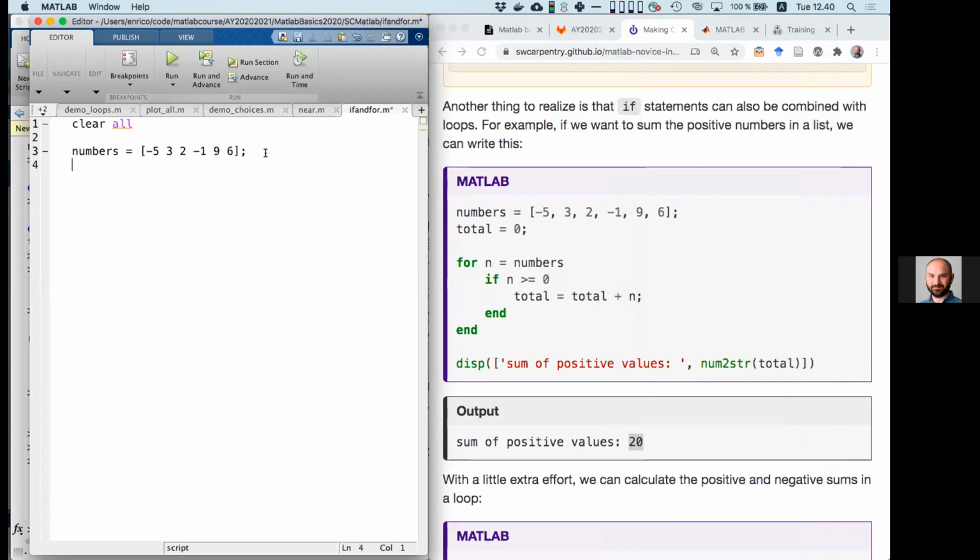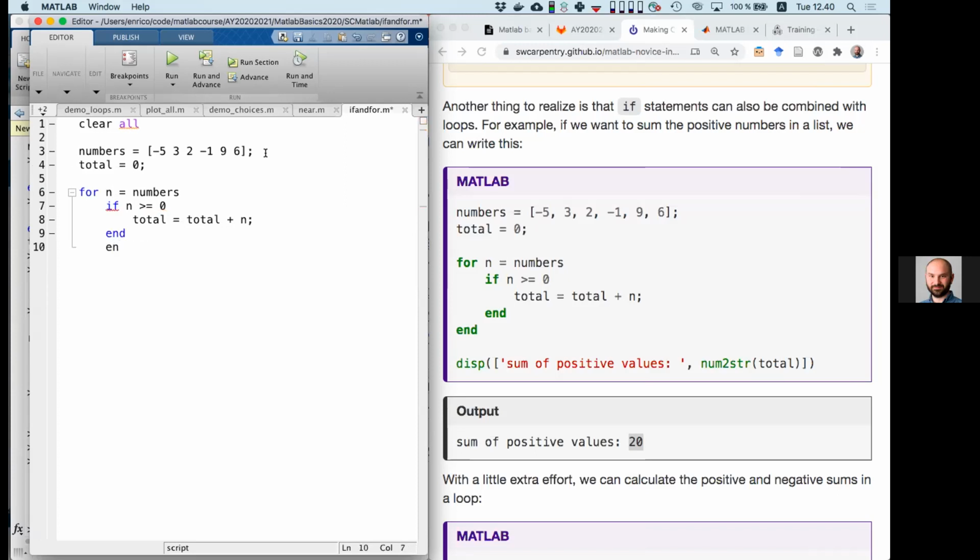So now we have our vectors. Then we have this total, just a number where we want to set the total. And then we combine the 4 numbers. And then if the number that we are testing is bigger or equal than 0, we update the value of total with the value that we have right now. We do an end.